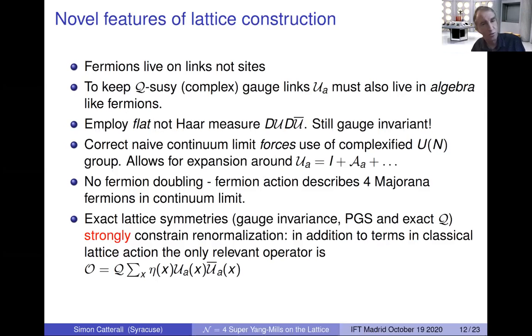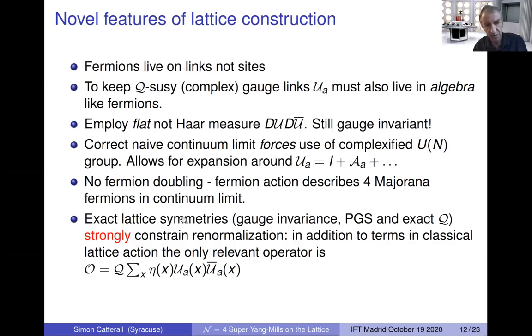So fermion doubling would also be a problem from the point of view of supersymmetry, of course, because it would mess up the connection between the number of boson and fermion degrees of freedom. But by construction, everything is okay. And you can see it also in a different way. The boson action I wrote down has no boson doubling in it. If the thing is supersymmetric, then there will be no fermion doubling too, and that's exactly what happens.